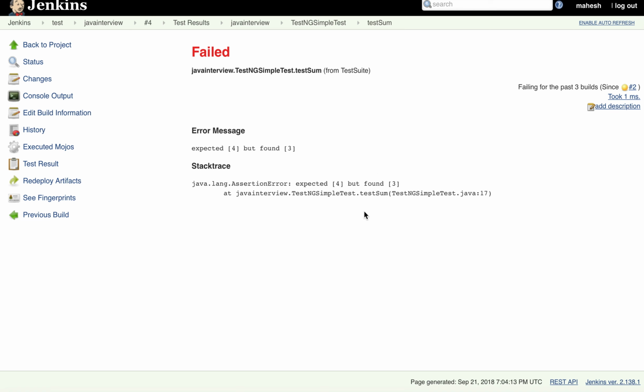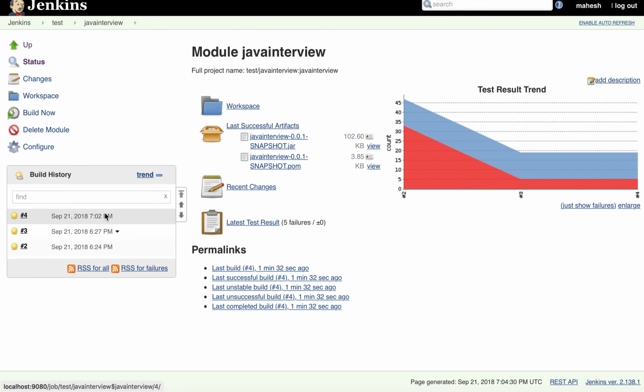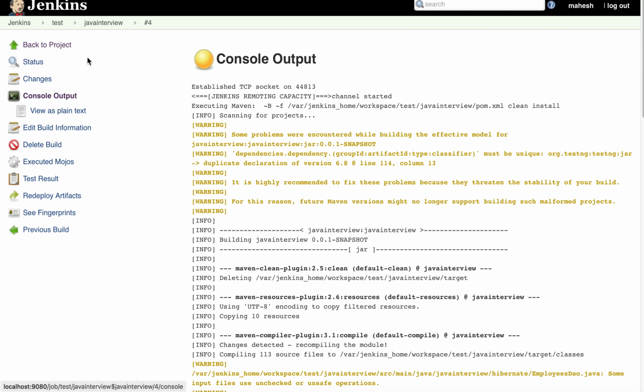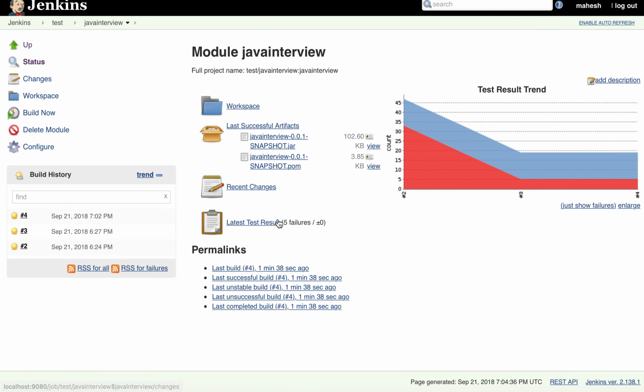Now you see, we are running the same test, and we're seeing the result under Jenkins. So that's the beauty. Once a developer commits the code, the test will run, and you'll see the result. Your developer can know whether tests are passing or failing. They can fix the code, and the test will automatically trigger once they commit it, and they would see whether it's green, or the number of failures is less.